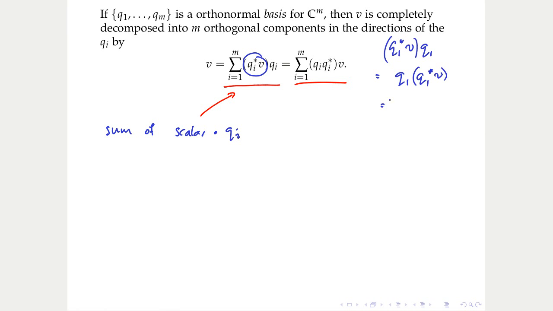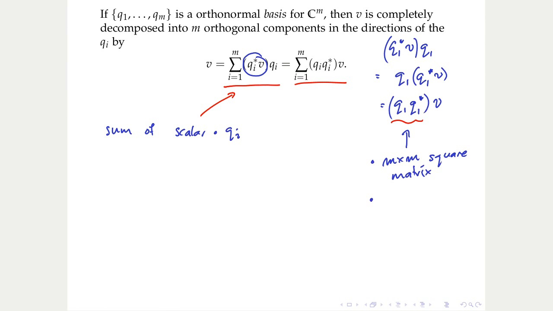Okay, and because matrix multiplication is associative, we can write that as q1 star, we can do that multiplication first, times v. Just quickly think, q1 is a column vector, so q1 star is a row vector. This here is an m by m square matrix. Square matrix. Okay, a couple of other things about it.